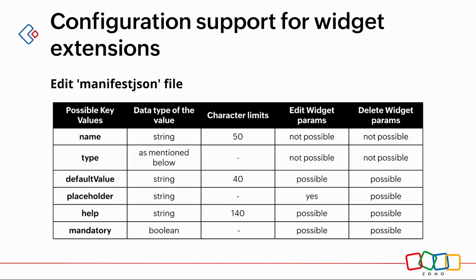The next one is the placeholder. Consider this as just hint text inside the input box. It's completely customizable by the user. They can write anything there and change it anytime if they want. Next comes the help key value. This gives a small description to guide the user. Consider this as a tooltip in your form so that your user doesn't get lost about what we want to give. So they can give a tooltip and edit it later. Next comes the key value which is mandatory. As the name suggests, it can be either true or false and its type is boolean.